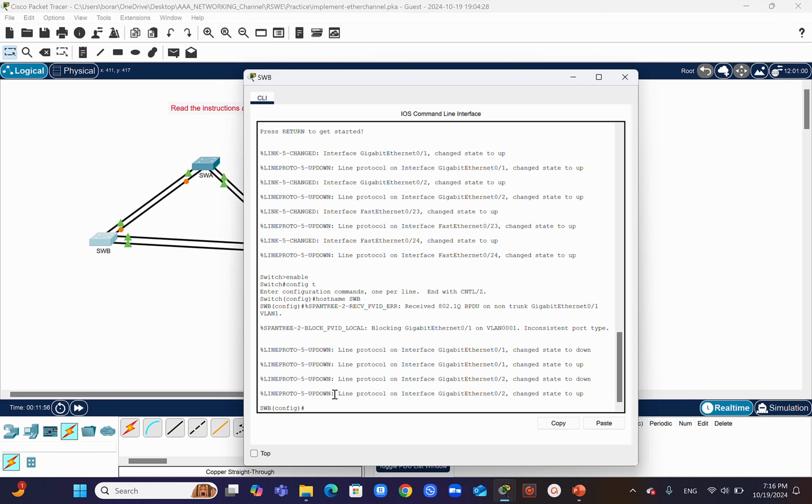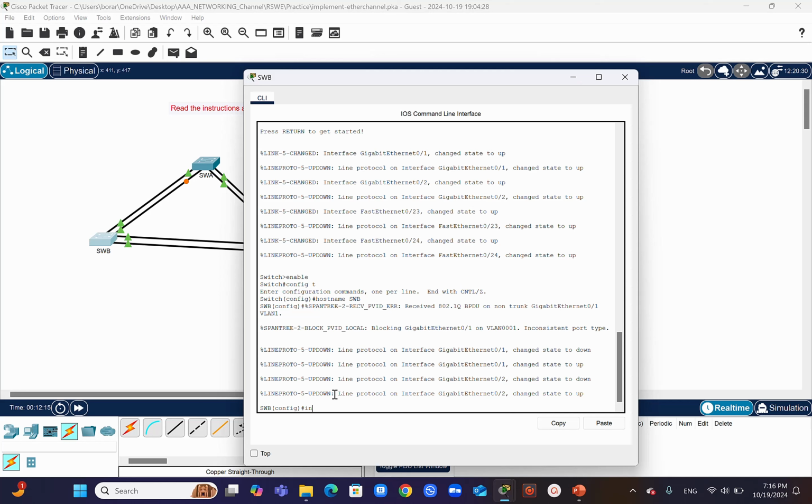So here we have to go to the same step, go to interface GigabitEthernet 0/1, do the configuration, and then go to interface GigabitEthernet 0/2.